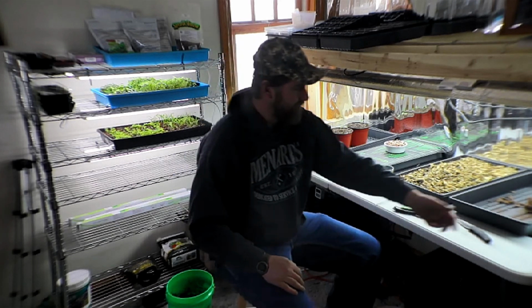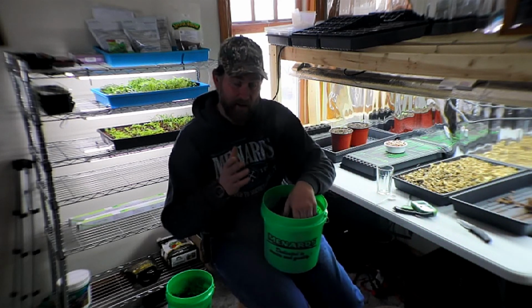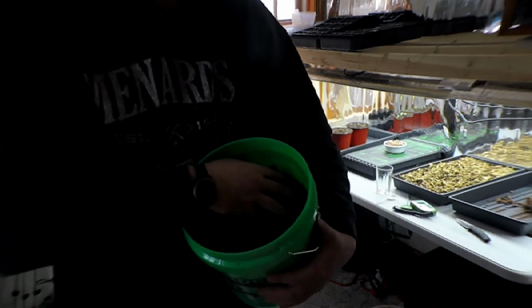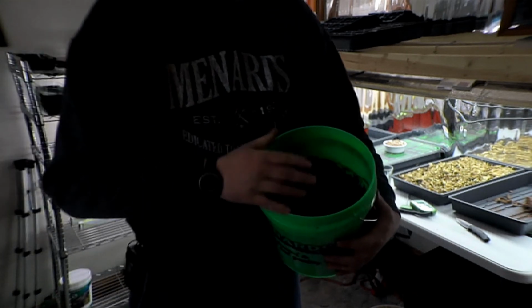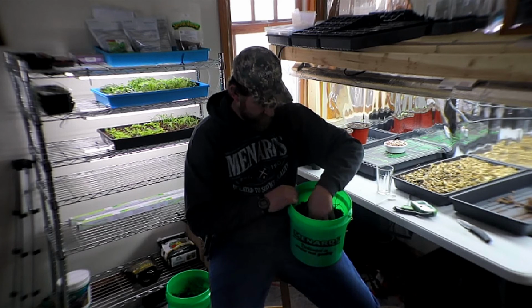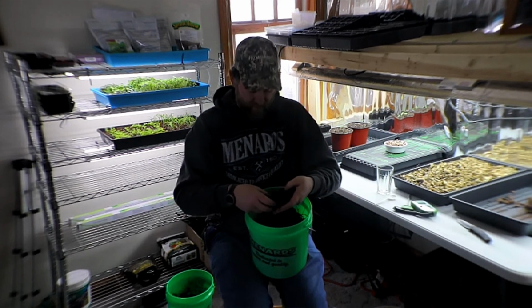So what I want to do is I went out to my compost pile, and this is raw compost, so this is what the chickens are doing. As you can see, it's not been strained. It hasn't had anything done to it. I just went out there and pulled some up. Now you remember, guys, it's February 1st. It is below zero outside. This stuff is still nice and moist and soft.